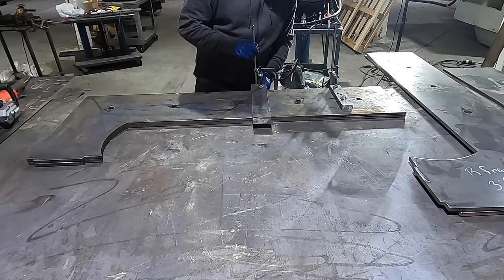Okay, so I got those leg pieces welded together. These are 3 1/2 inch plates welded. That's 1.5 inches. And then I did my measurements where I've got it set to go up to the front, marked it there. I've got them on this lift table. I'm gonna lift it up to where it needs to be, align it, clamp it, and then weld it all the way around, do both legs, and then we should be able to grab this thing off the table and set it on the ground.